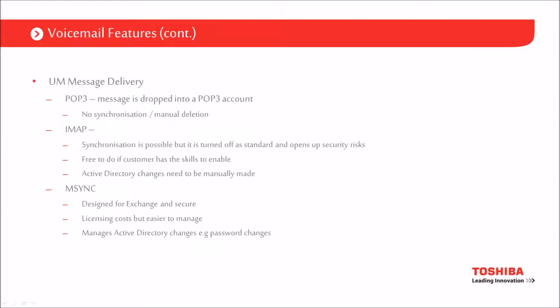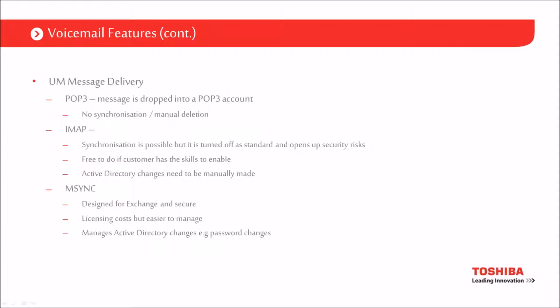Really what you want to do is a minimum of IMAP integration, which provides you with that synchronization. But the challenge with some organizations is IMAP can open up security risks as well. So as you get more into the lower end corporate arena, IMAP isn't seen as the best way of doing it. There'd be Active Directory managed and so on. And so MSync, the third one there, would be the way you would do that. You'd use MSync, and that's a license on the Exchange side, and it's a license you'd have to upgrade to on the IPedge. But the whole thing then is managed by MSync, which is proprietary Microsoft, which then is secure because they have it locked down.